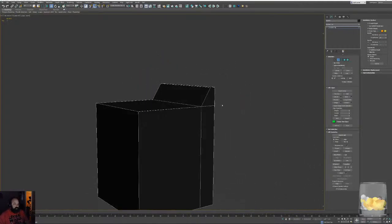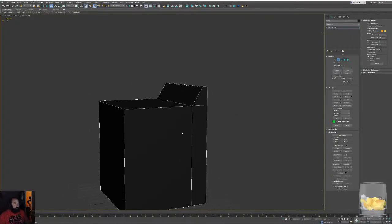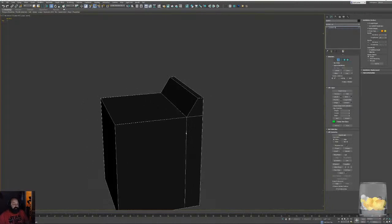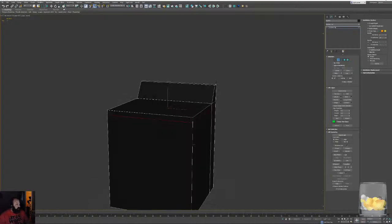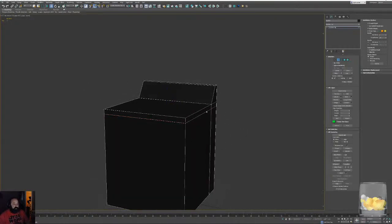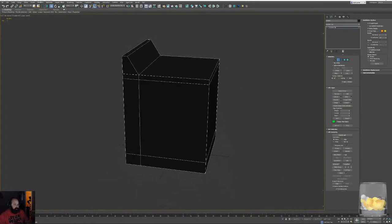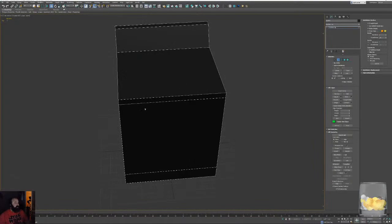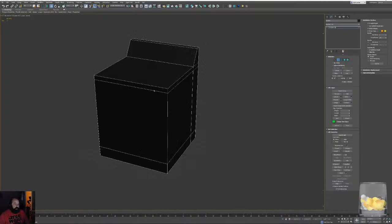Okay, so this is going to be, as I mentioned, the washing machine. And so the goal is to build the components that I need for this, and then add the details along the way. So there's a top cabinet here. There's a bottom cabinet down here, or bottom portion of this thing. And this is inset a little bit. And then there's going to be a rounding of everything here.